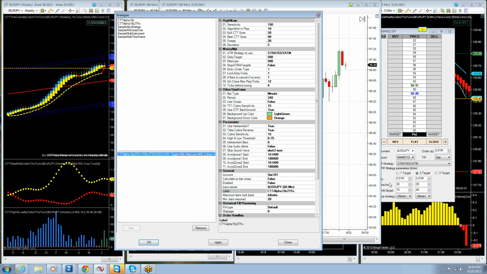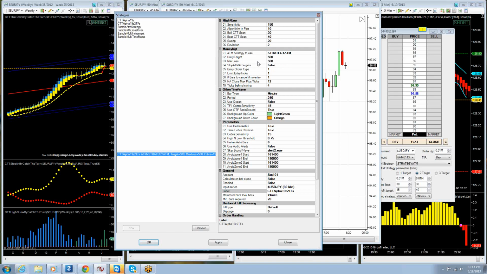okay, based on the settings that I put in here, which you can see my stop loss is 30 pips on the first lot and 30 pips on the second lot. My profit target is 15 pips on the first lot and 40 pips on the second part of my position. So you can have as many lots as you want here, and then here you would just divvy up or separate them in however much you want to take off. So if this was 6, you could set it 3 and 3, 4 and 2, however you'd like to do it. So just so you know, that's not limited to anything specific.